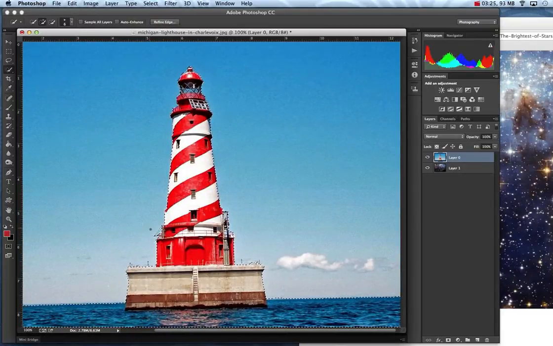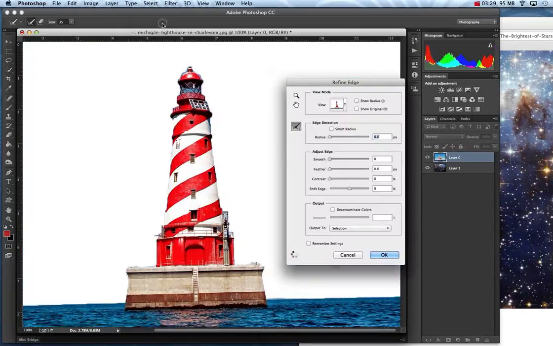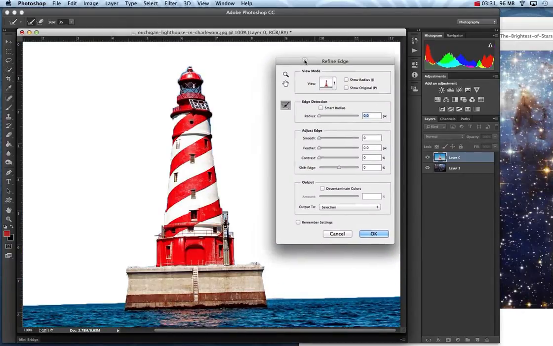So once I've got my selection, I'm going to go up here where it says Refine Edge. Click on that and I've got my Refine Edge box that will pop up. Now the first thing I can do is use what's called my Refine Radius tool, which is right here. It's automatically selected when I open Refine Edge, so I'll get that. Now my brush is kind of big. I'll make it smaller with my brackets and kind of go over some of these edges.